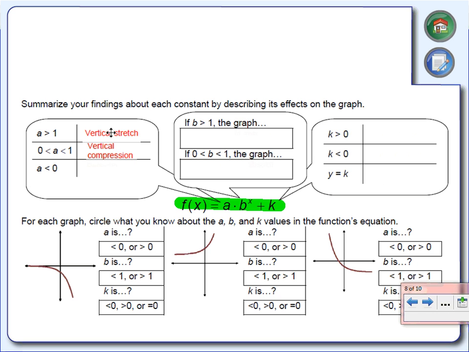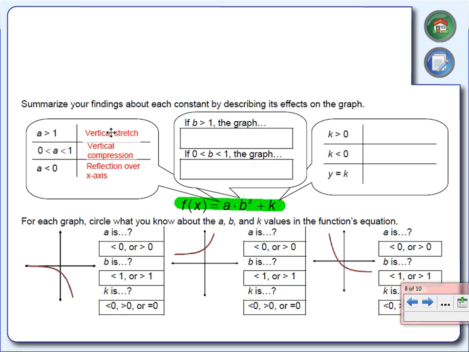But what if it's a number that's less than 0? What if it's a negative number? What is the negative sign doing to the graph? Flips it. What do we call that flip? Let them call it flip. Reflection over the x-axis. If it's a negative number, we're going to get a reflection over the x-axis. That's what A does to the graph, guys. Still up here on the board, that's the one in red. If we multiply the function by a number greater than 1, we're going to stretch it vertically. If it's between 0 and 1, we're going to compress it vertically. And if it's less than 0 or a negative number, we reflect it over the x-axis.